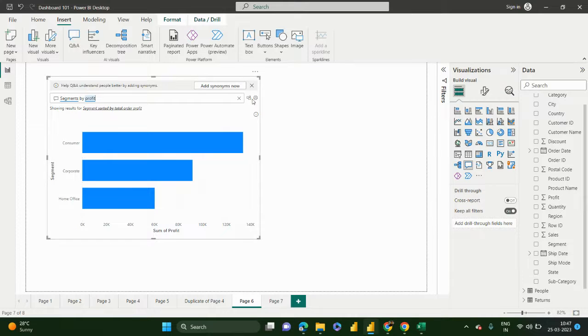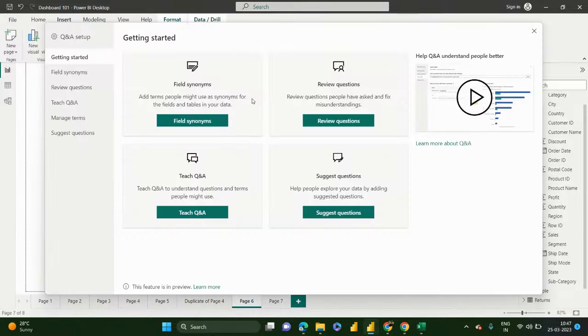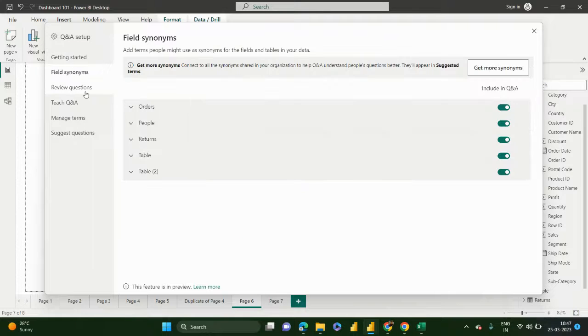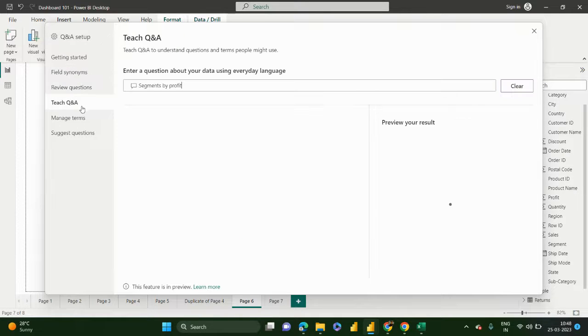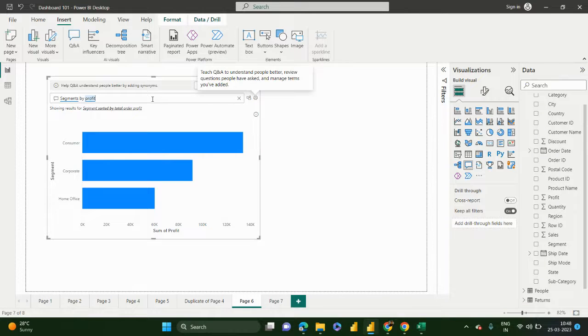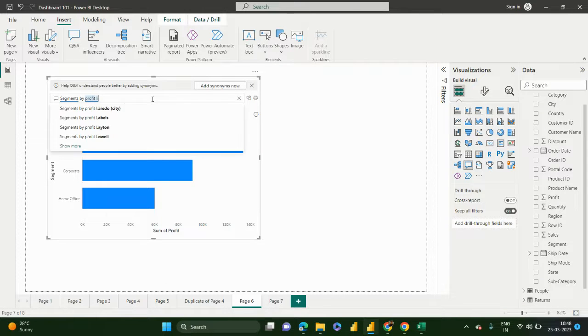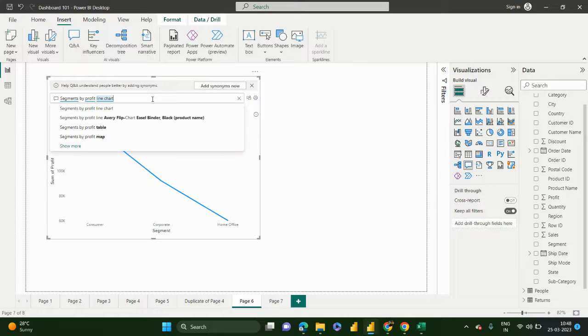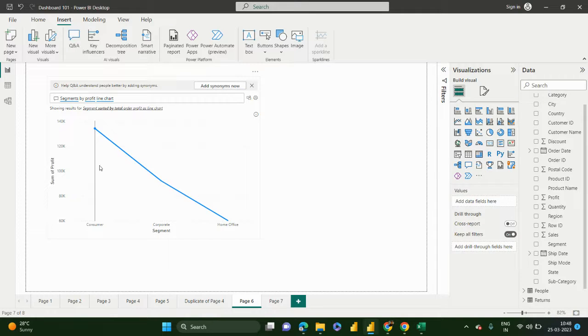Okay. I'm not sure though. I don't think we can set up the output as a bar chart or a pie chart, but you can specify that. So in the end you can say line chart and it shows line chart.